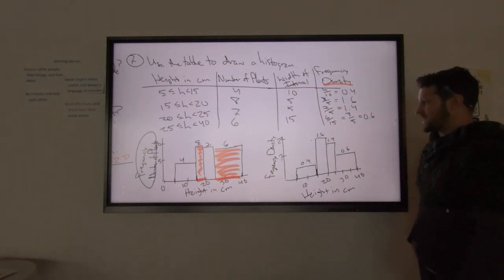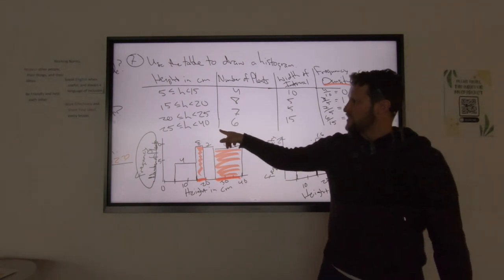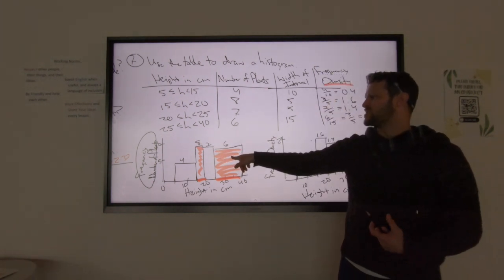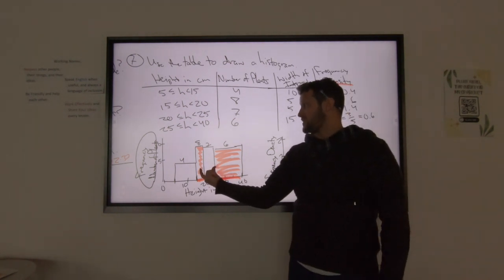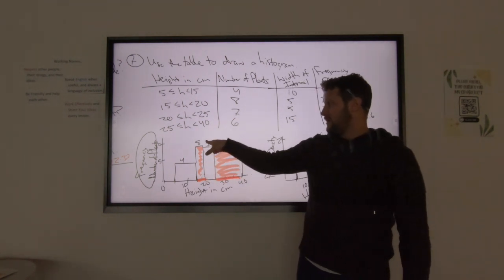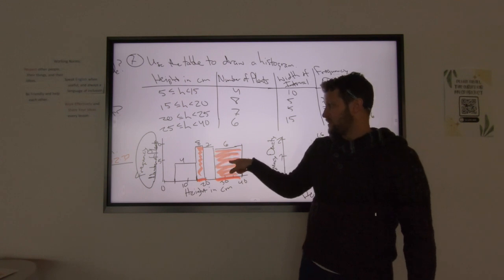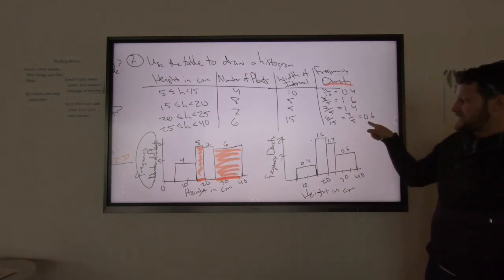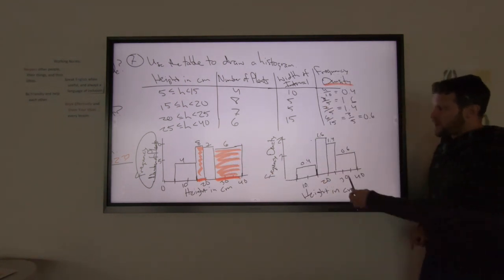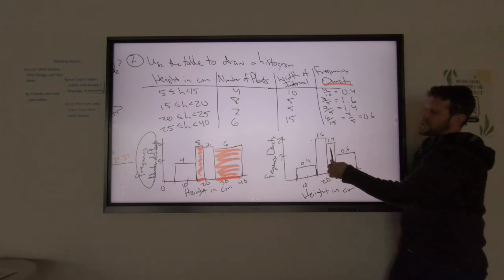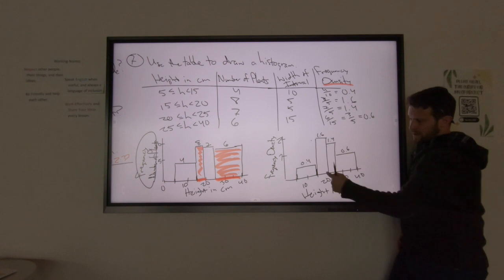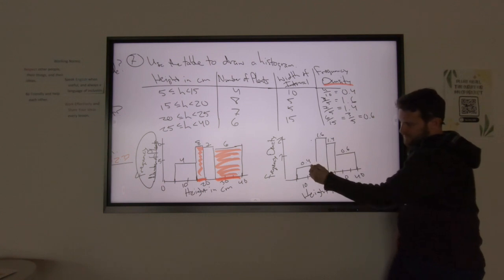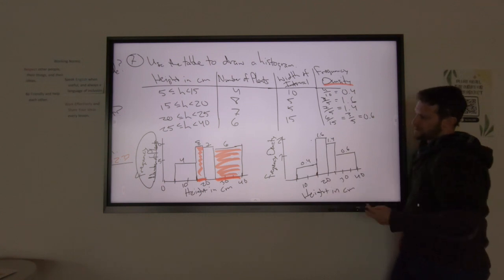And the reason is that there are 6 people here, but they're super spread out. So this bar is distorted in its height. And there are a ton of people here and they're clustered. So these bars should be tall, but they relatively should be taller. Well, when we look at frequency density and we display that, these bars are taller in a way that represents the fact that their data is more dense. That's the whole point. There shouldn't be a gap here, but I don't think it really matters.